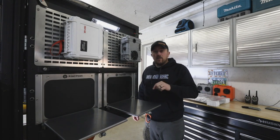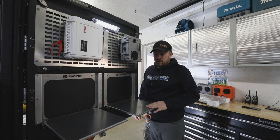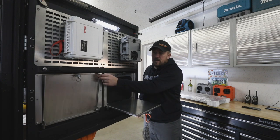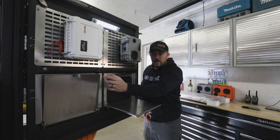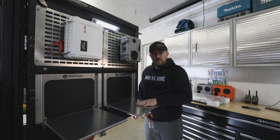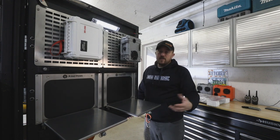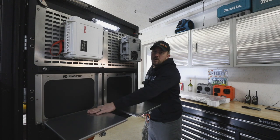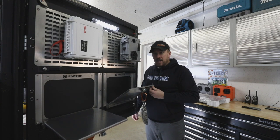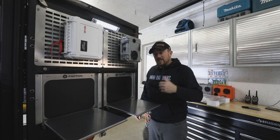It's winter in West Virginia and we're going to focus on some mods for the canopy camper. One of the first things we're going to do is pull these single drop tables off from GP Factor. They've been fantastic, giving us flexibility to leave one table up for more room, or both down for two work surfaces. But what we've been missing is a cutting board. The new single drop-down folding table from GP Factor, specifically designed for Alucat canopy campers, is right here on the table behind me.